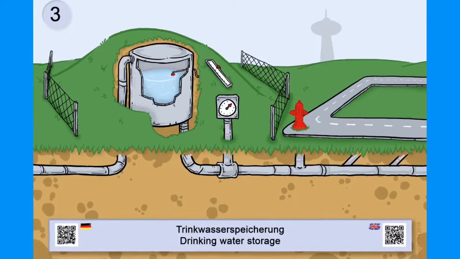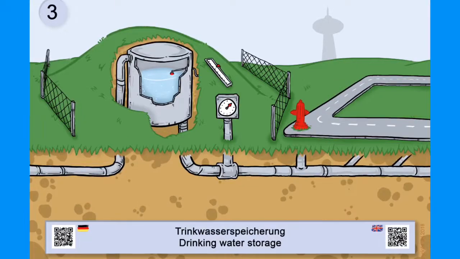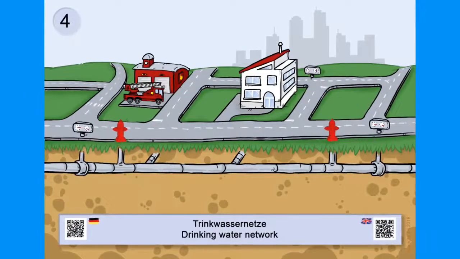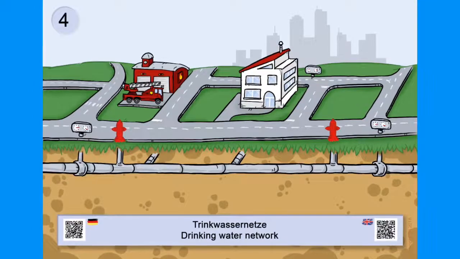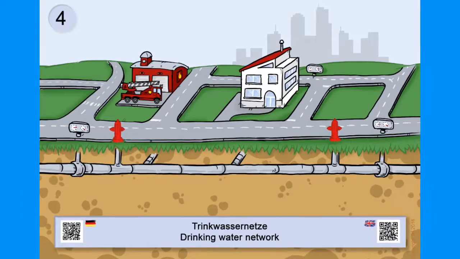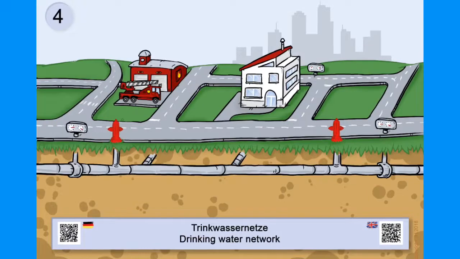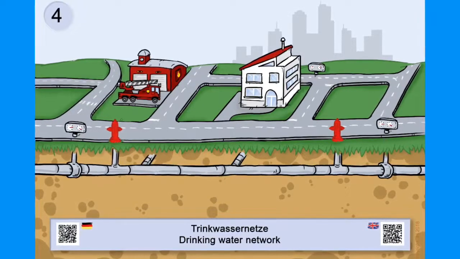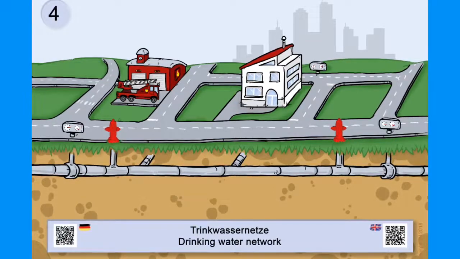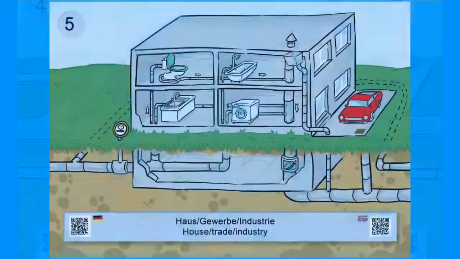If you have a soccer game, then you need a lot of water in the half break, so we store the water for the consumption. Water goes to the cities, to high skyscrapers, but also the fire brigade. They need water. You also see here the red water connections for the fire brigade, and the pressure must be there, and it's always in rings. That means water protection: if some pipes fail, the water supply can still be there.